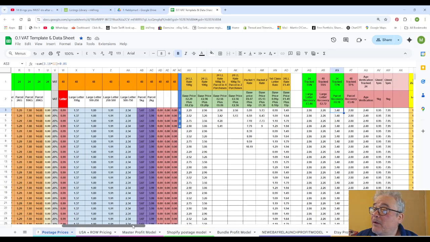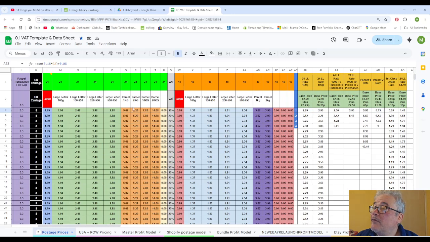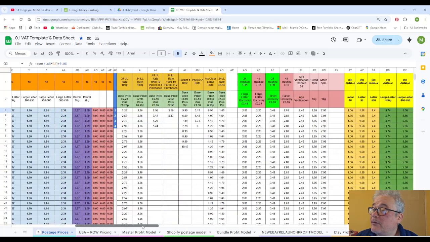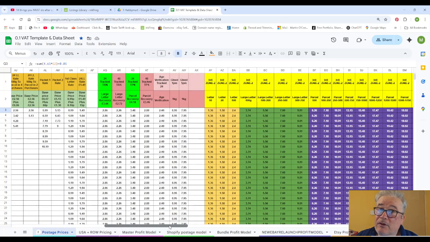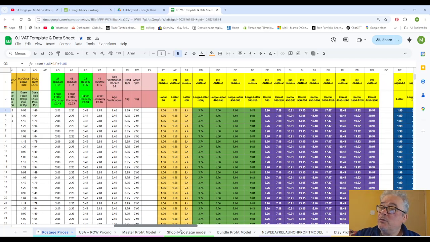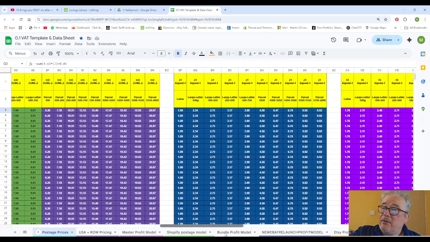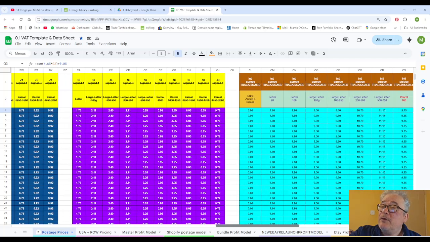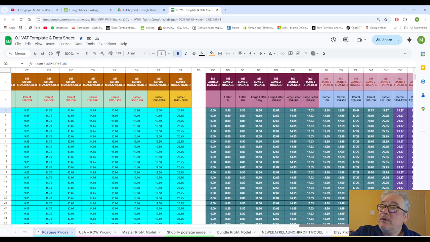I was paying, here look, I've got £5.70 there. So it's a big saving for Tracked. I shouldn't be showing you these numbers because they say you're not allowed to. But anyway, these were all Europe. I've abandoned Europe now. These are all Europe. And I'll get to the very end.